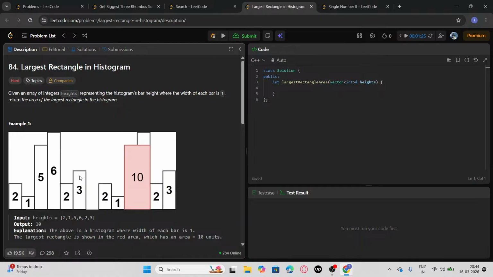Maybe because, oh no, I do got an idea. I do have an idea how do I solve it. I'll just keep pushing the values in stack, and to find the area, maybe I can add the last values of the stack, and I can multiply with how many values am I taking. For example, if I'm taking 5 of the values, then my area would be the height of the smallest bar multiplied by 5. If I solved it, this would be my first hard problem which I would be solving by myself.